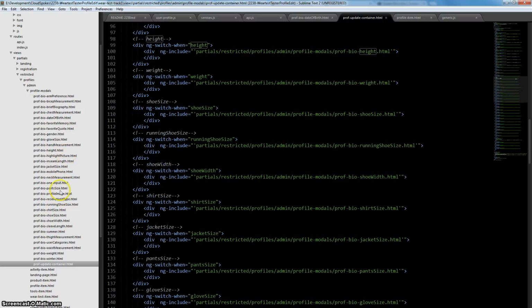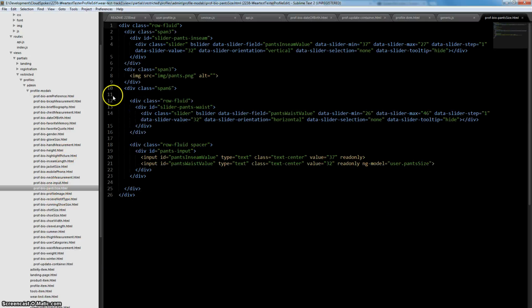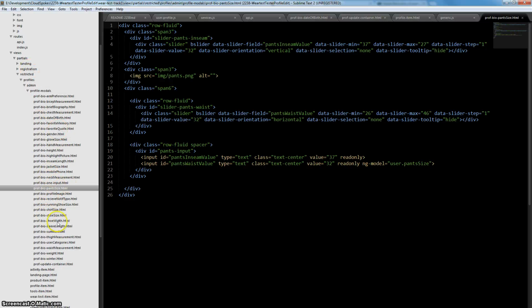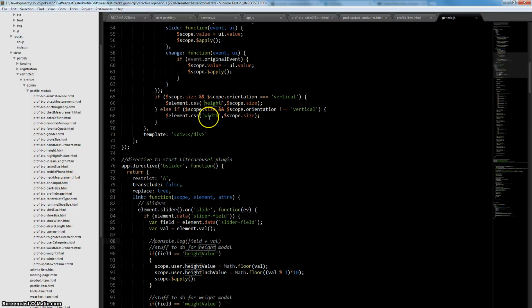But everything else, for example pan size and stuff like that, has its own partial, which is easily editable from here. So if you want to change anything, you can change it from here. It's a similar structure as it was in the register format, so I think this is pretty good, and very easily editable.